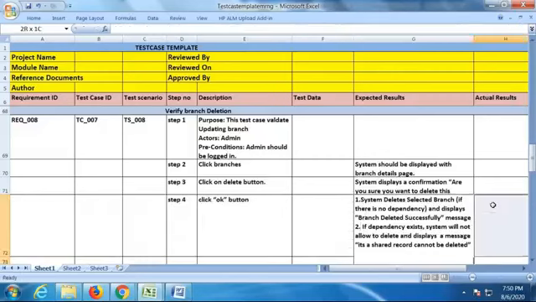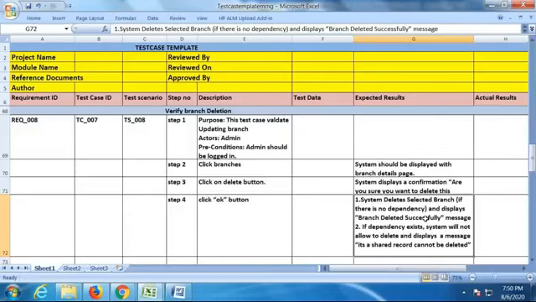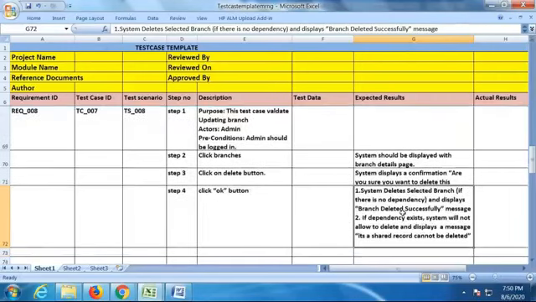Don't expect two messages. We get only one message. Okay? Any one we should expect based on the condition it works. That's it. Finally, this is also displayed in a pop-up window.